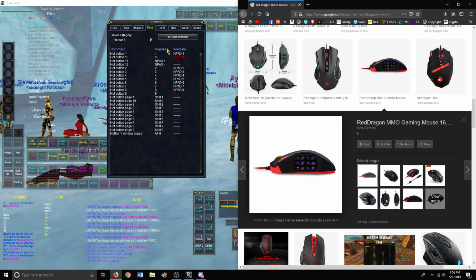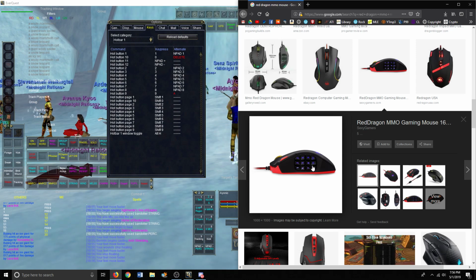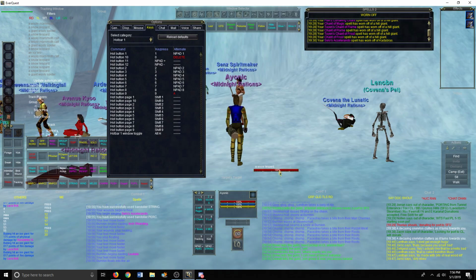So as you can see, I bind 9 to A as usual, so every time I press the left key, tracking goes off. 10 is kick here. So every time I press this little key right here, I'll kick. 11, which is kind of in the middle, I set that to my number pad plus, which is my percussion bandolier, and 12 is my string bandolier. So that's how I have it set up.